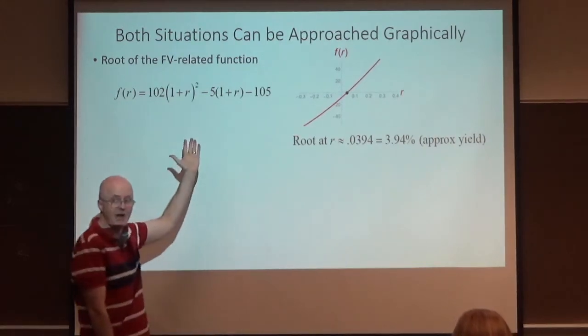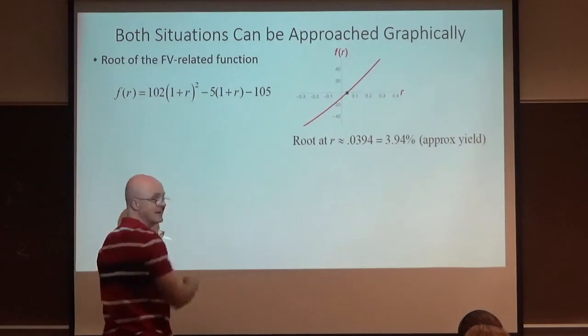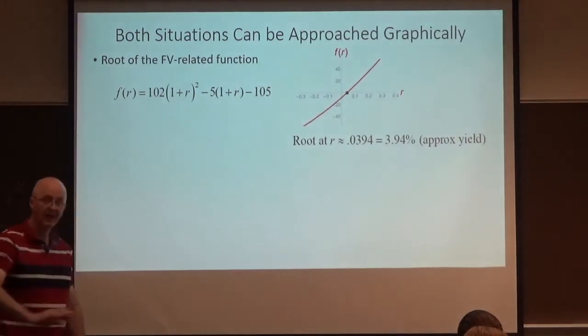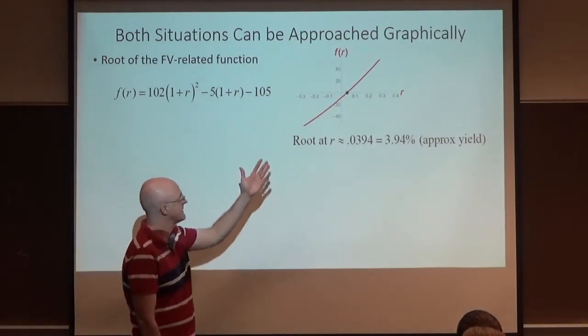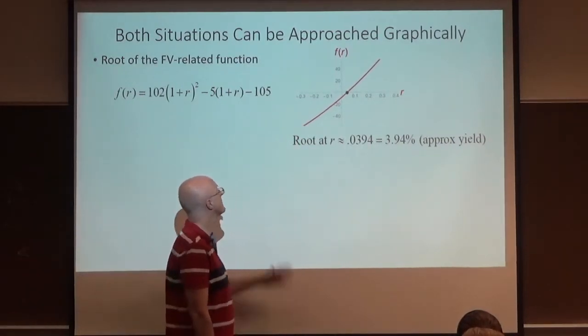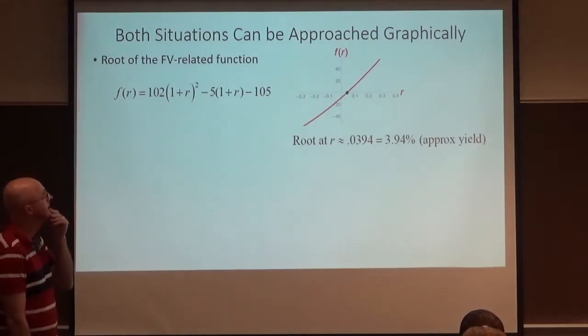As a quadratic, its graph is really a parabola, and it does continue over here and go back up again because it is a parabola. But we don't really care about that part of the graph. We're only interested in a positive yield rate. This is the positive solution to this equation, or to this function. It's its root, and that's what we're after. That's going to be the yield rate.